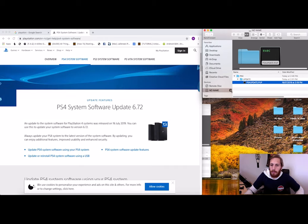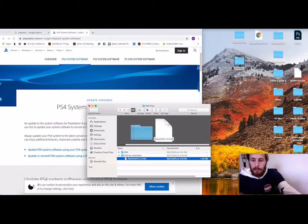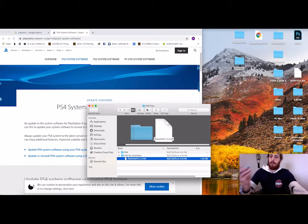So what we'll do is we'll eject that. Grab our USB back out. Plug the USB into the USB port, and I'll see you back onto the GoPro.